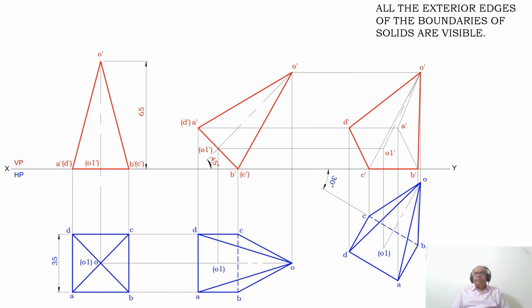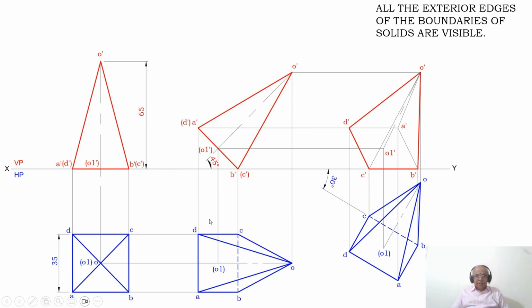Since in the given problem, the inclination given is also a true inclination, from the projections of lines, this line will also be in true length. Since BC is the edge which has to be inclined to VP according to the given problem, and B dash C dash is parallel to HP, you are getting the true length in HP. So from the projections of lines on true inclination, you have to get the true length.